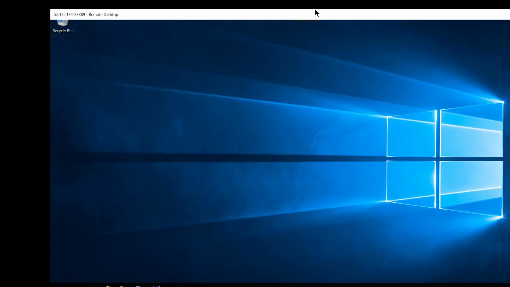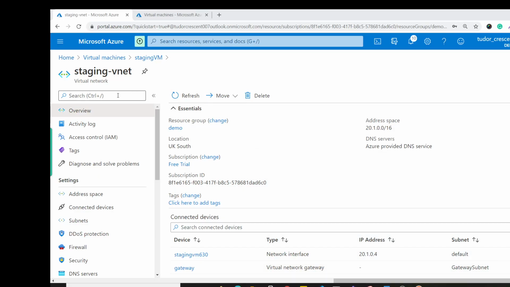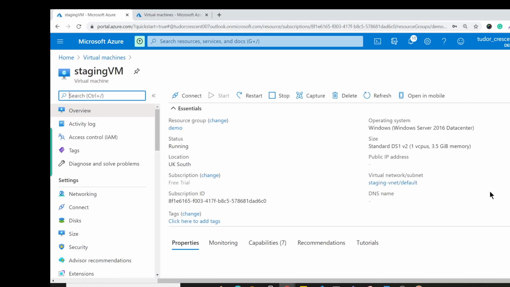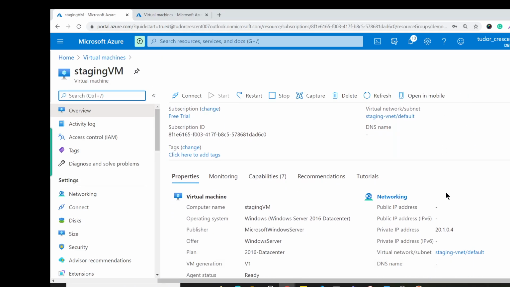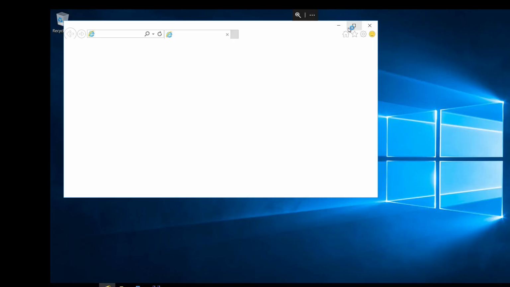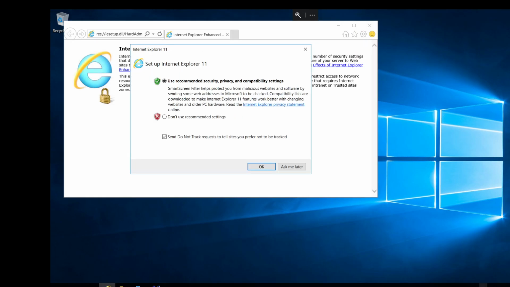What we can do is go to our staging VM. This is our virtual machine. This is our staging VM. And here we take the private IP address of our staging VM and go back to our on-prem VM, and we want to see if we can create a connection basically. So let's see if it worked or not.